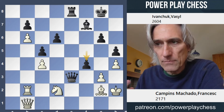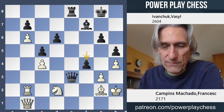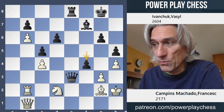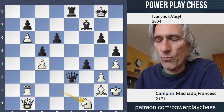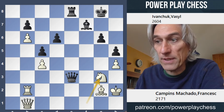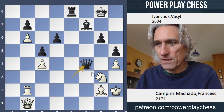Ivanchuk plays f4, and of course that means that White's king is starting to open up. But still, White is reasonably well coordinated, and he played knight f1, just guarding g3. Ivanchuk exchanged and played queen f4, so that's quite scary. So he's pinning the knight.